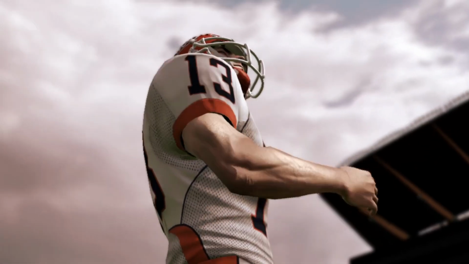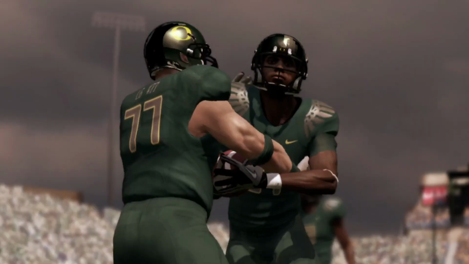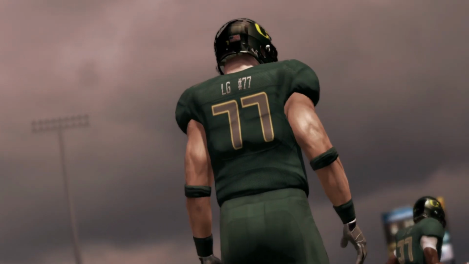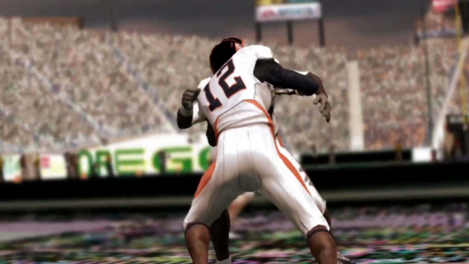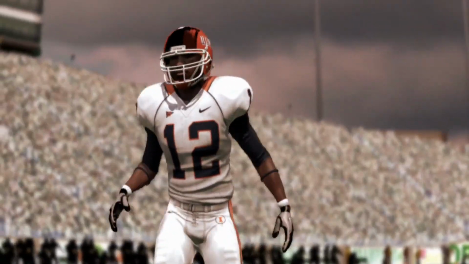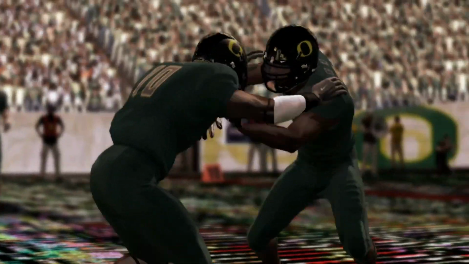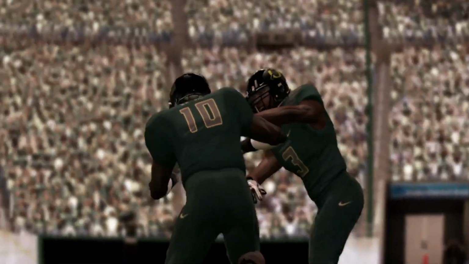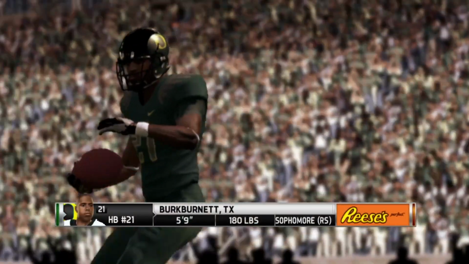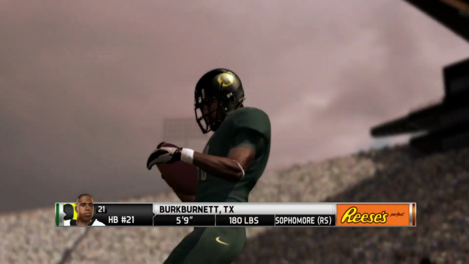It makes NCAA 11 even more amazing, because for some reason, everything is just black. When textures do not work in EA Sports games, they just use black as a generic texture pretty much. So it's a little janky. Could definitely use some work, but it works out in the end.